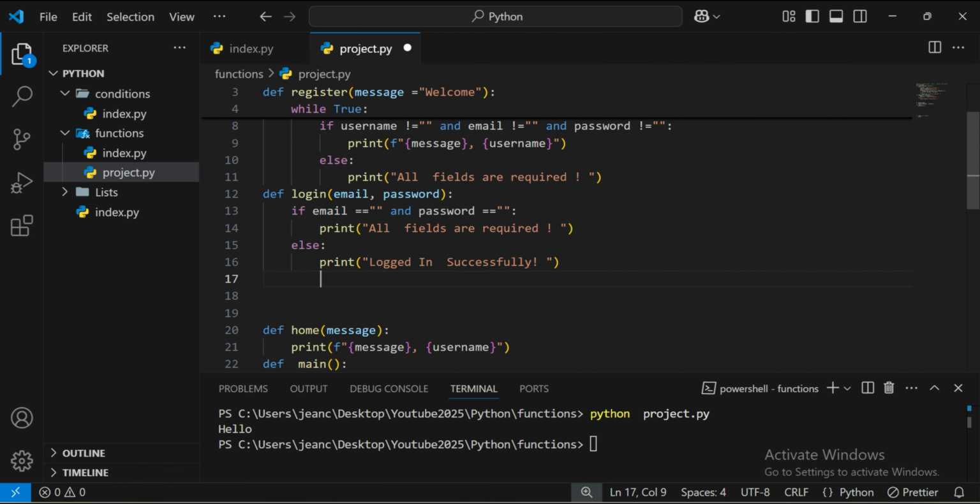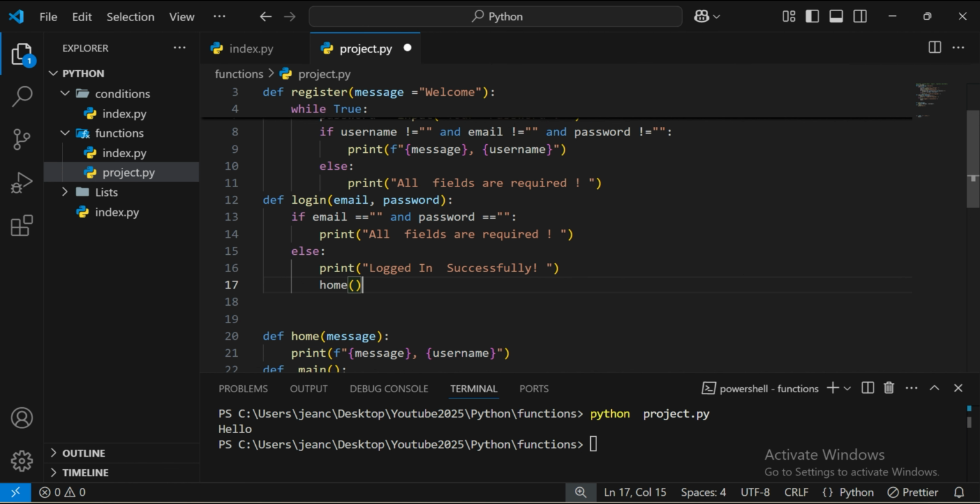So come here with the redirect user to home screen. Wanna call here. Okay, good, it works.